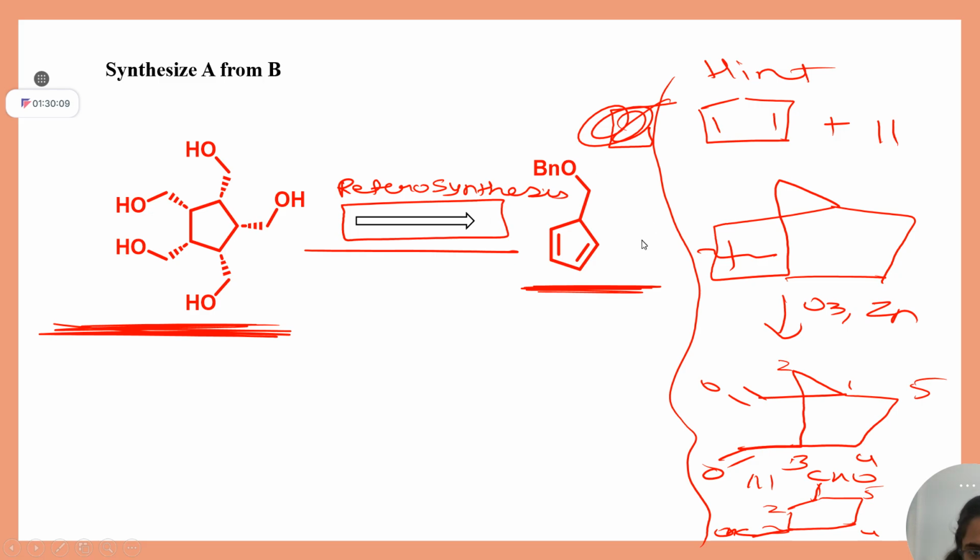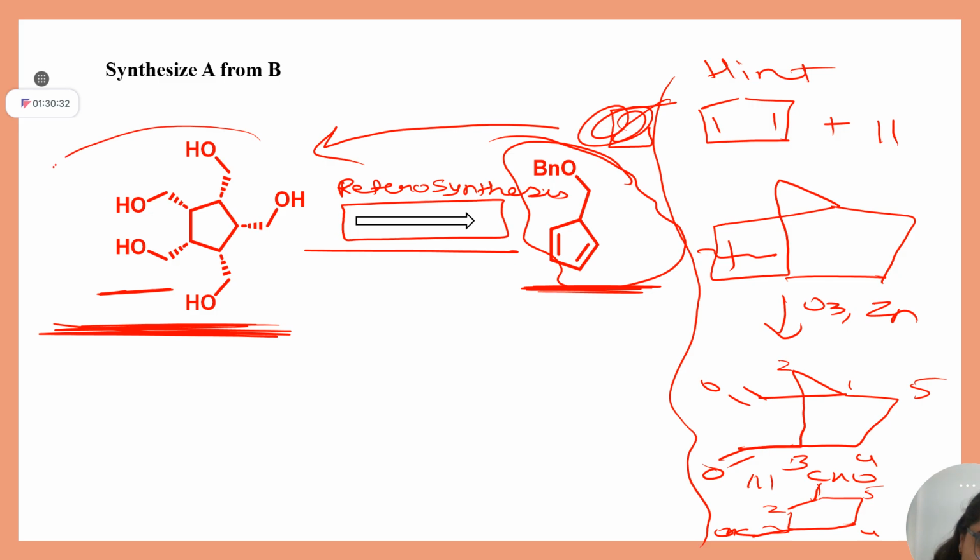Yeah, first we have to convert the CH2OH into CHO, that aldehyde group. Is it right? Okay, I think you are not getting it. You have to form this compound starting from this. Now think. You just think in the same direction in which I have given you the hint. I have told you the reagents. You just have to take the correct diene and the correct dienophile.